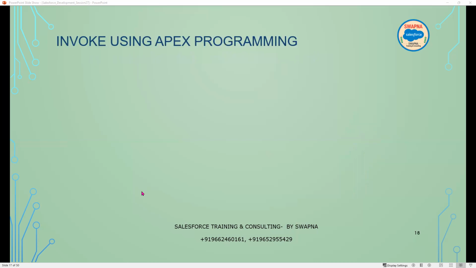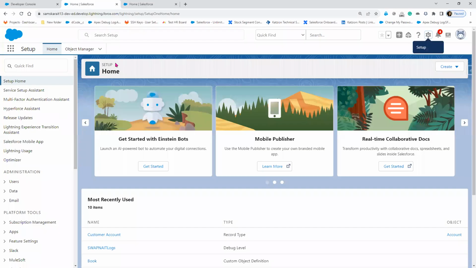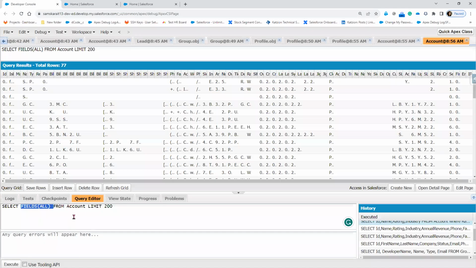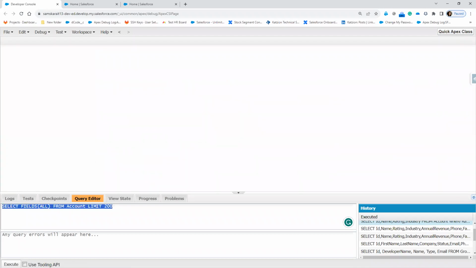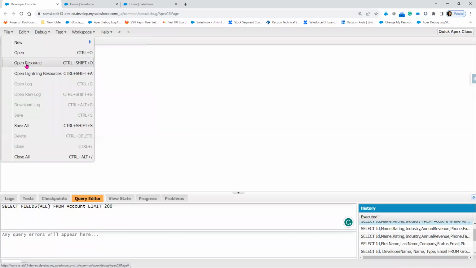Now, SOQL queries have two types. We have seen how to execute a query in the developer console. Assume that instead of executing this query, I need to write the logic inside an Apex class.